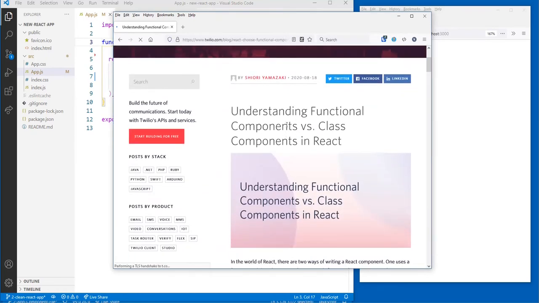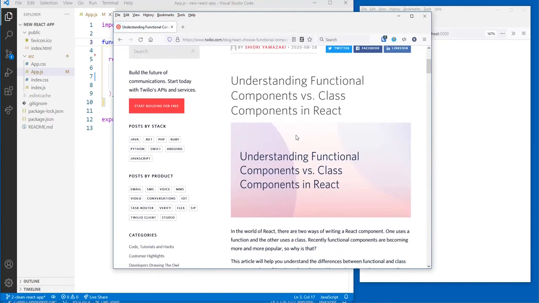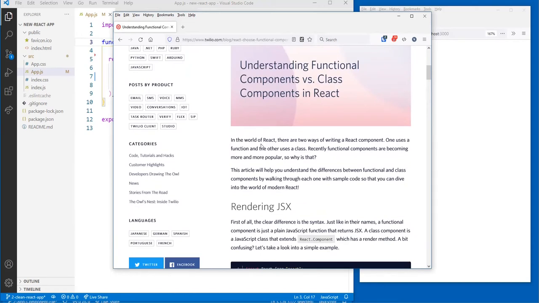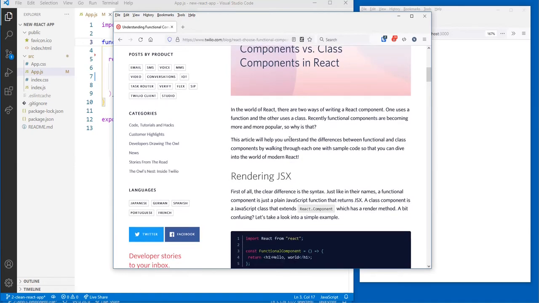Look, understanding functional components versus class components in React. In the world of React, there are two ways of writing a React component. One uses a function, the other uses a class. Functional components are becoming more and more popular. That is very, very true, and they talk about why.